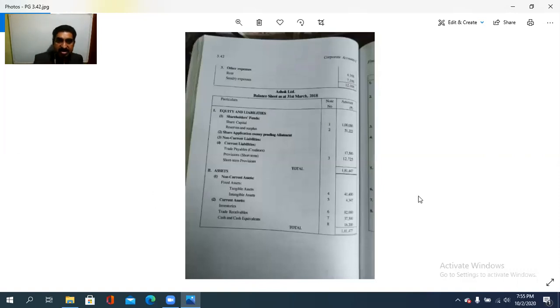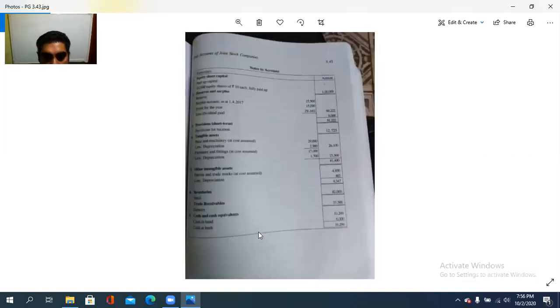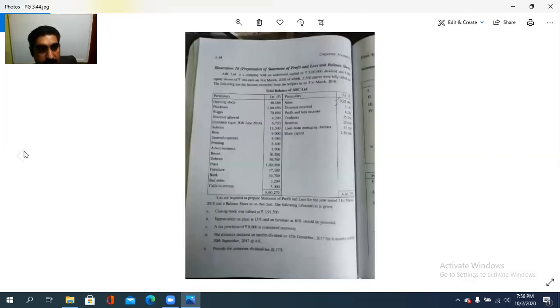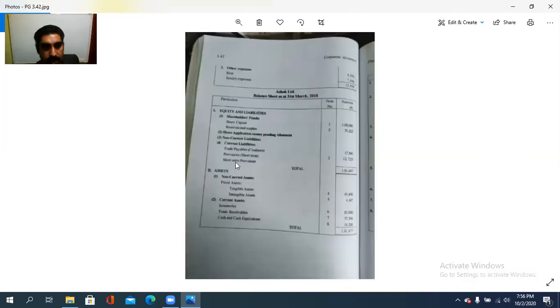Sure, there will be cash in hand and cash at bank. Both added, we are getting 16,200. Isn't it? See, cash in hand 10,200, cash at bank 6,000. So take the total and then we are getting the current assets, and the total of the asset side. Therefore equity and liability is equal to assets. Our problem is over. So very easy to do this one.